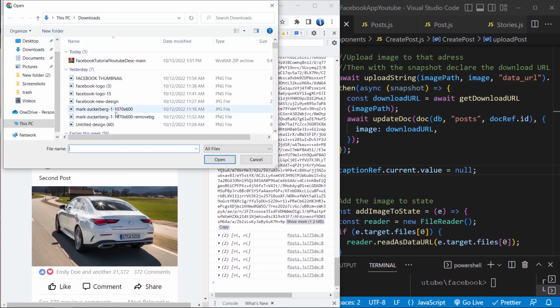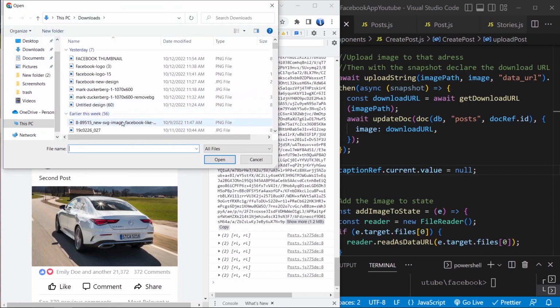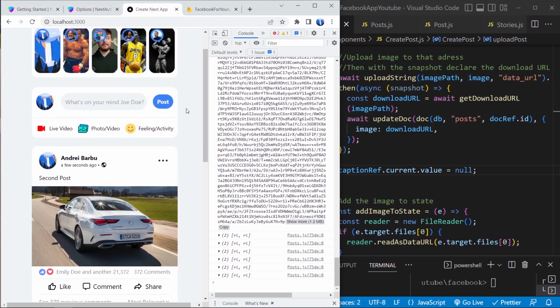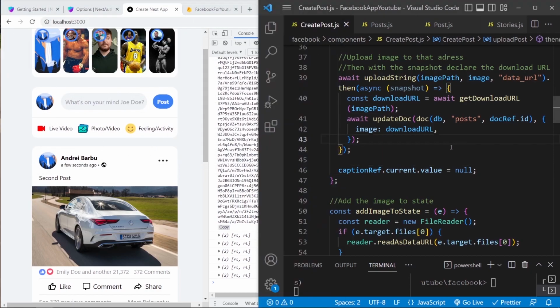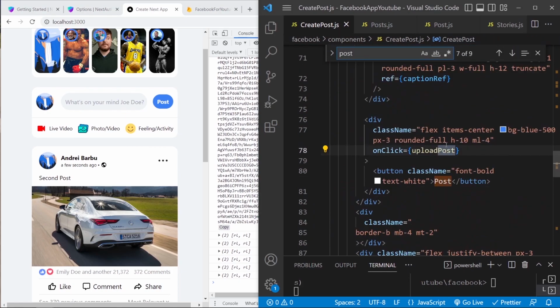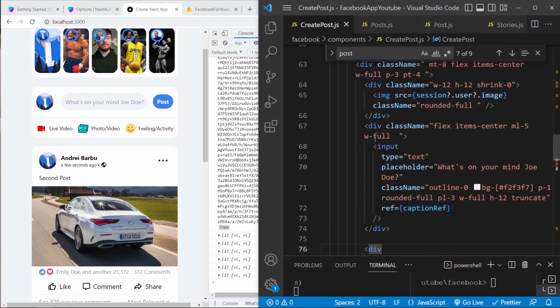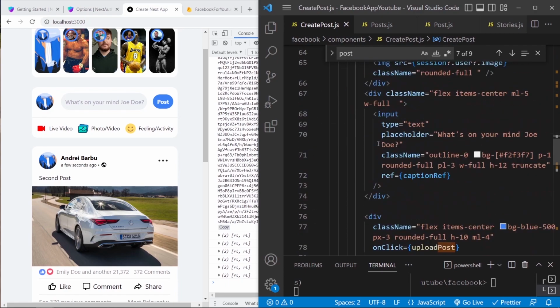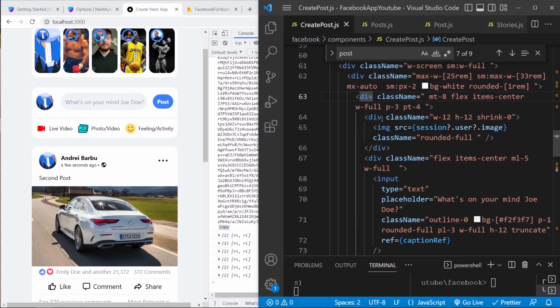Well, when we choose for example an image, we want it to be displayed right here so we can preview it. So to do this, after the post button, after this button, let's see in which div it's at.